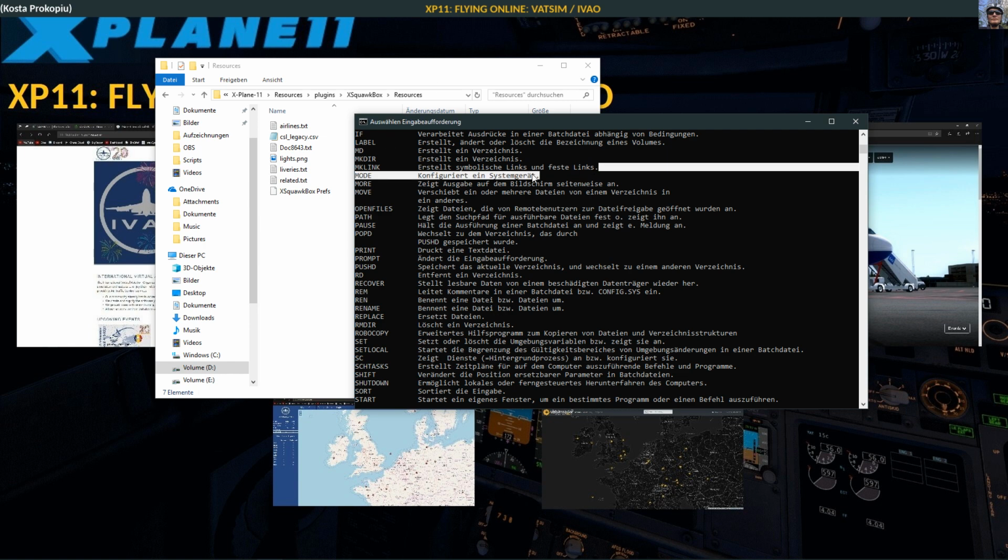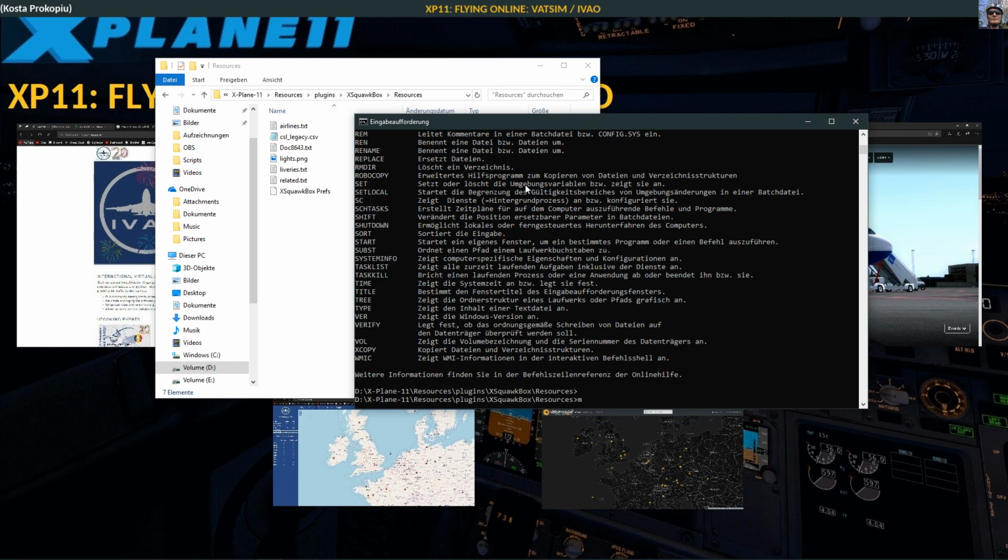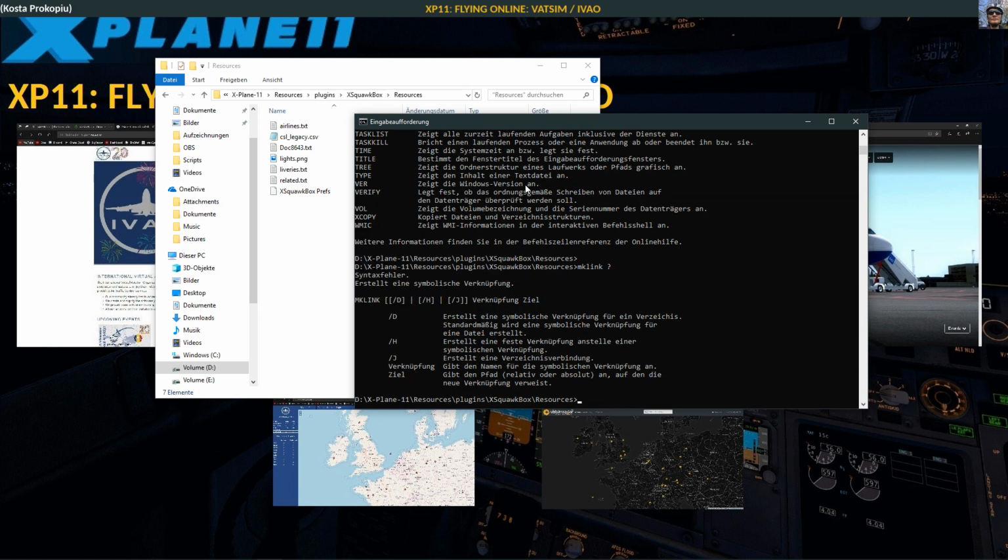And the command that I'm looking for is MKLINK. It creates a so-called symbolic link or a hard link to something. What is that? Basically, it looks like a folder, but it's not a folder where you have it. It's actually a link to another folder somewhere else. Okay. So if you want to know how to use the mklink command, you say mklink question mark, for example.